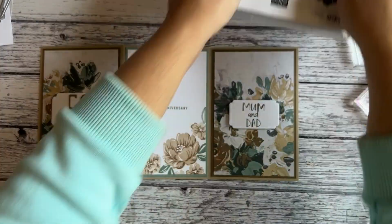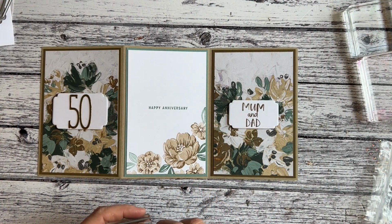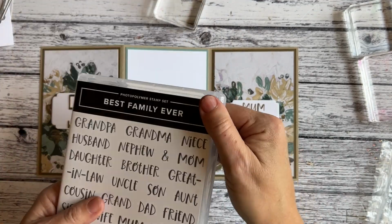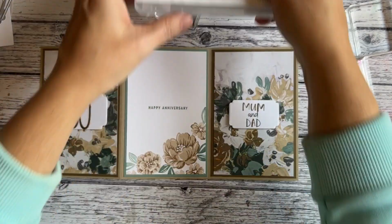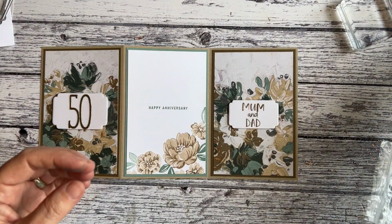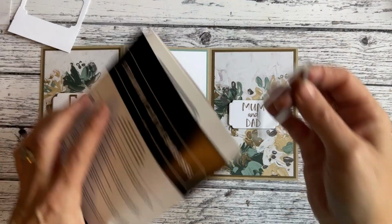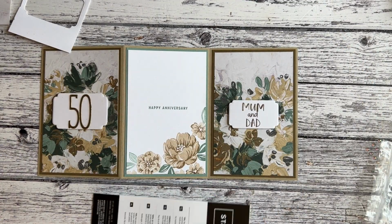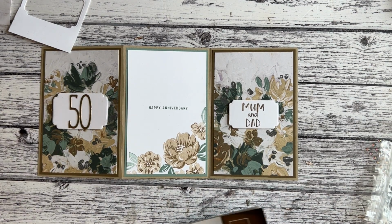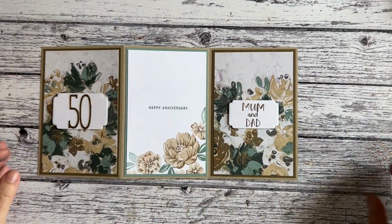Tidied away, that's tidied away. I already tidied the mum and dad words away. Had quite a lot of interest in this stamp set this week, which is a really good one. Okay, so we're all tidied away.